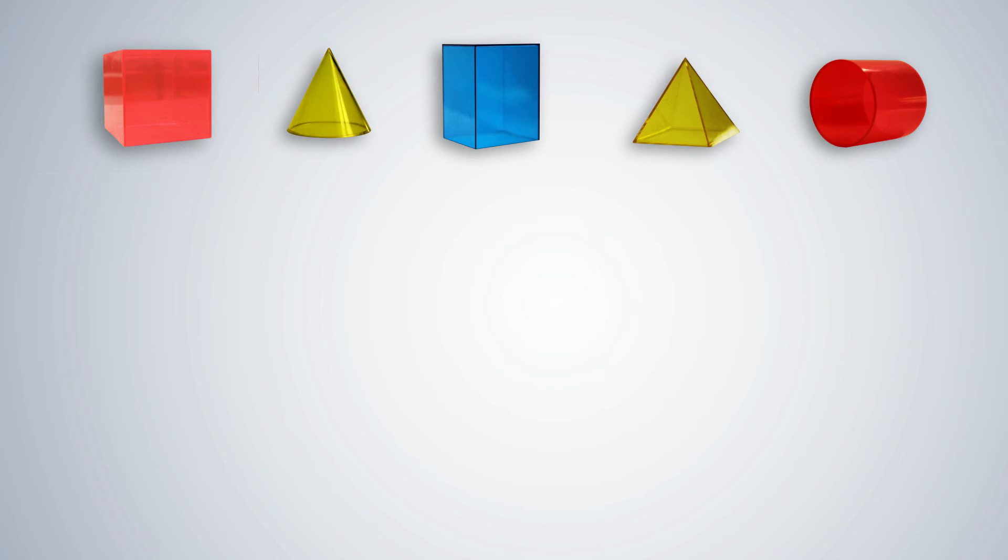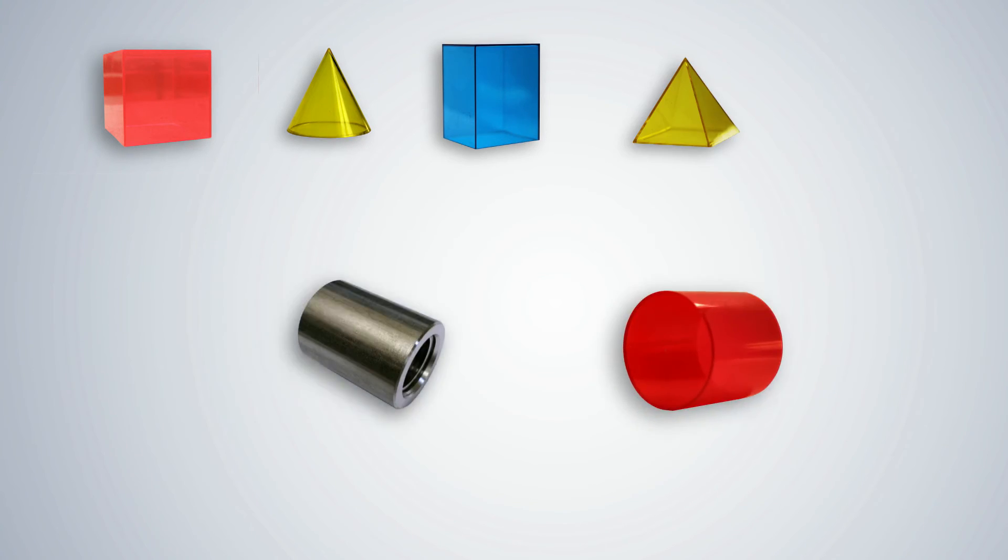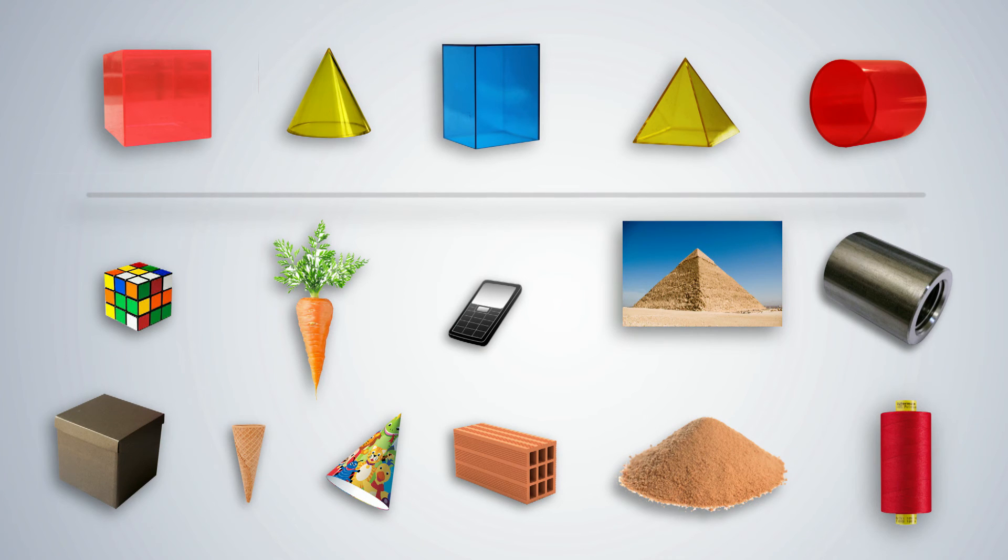Introduce students to the different shapes from the maths kit. A cube is a 3D figure with all its sides as equal squares. A dice is an example of a cube. Introduce the pyramid, which is the shape of the Egypt pyramid. Ask students to name the shape. A pipe is an example of a cylinder, while an ice cream cone is an example of a cone, as the name suggests. Ask students to examine the 3D shapes given in the maths kit, observe their sides and bases, and then name a few more examples of each shape.